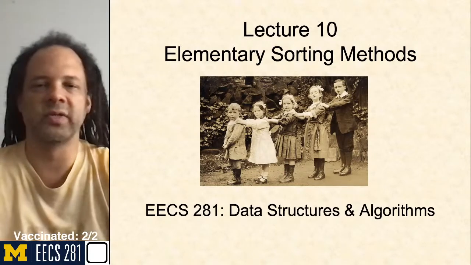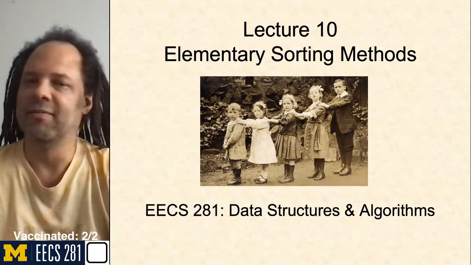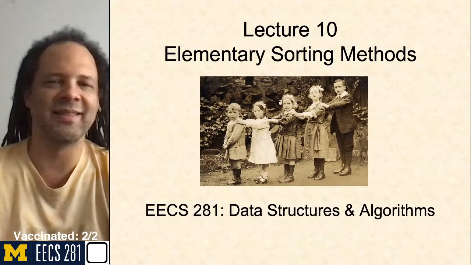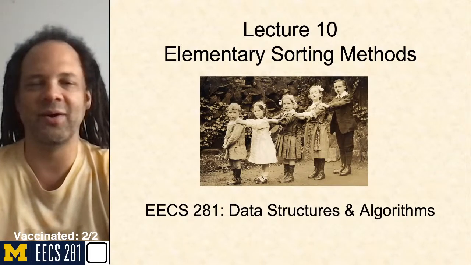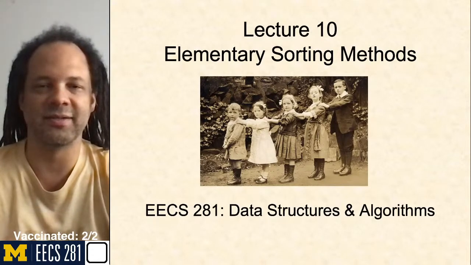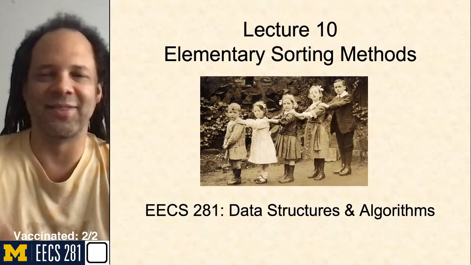Okay, on our cover slide here, we have this photo of a family, and it's kind of creepy in a way that all old photos are kind of creepy. But I think the kids are supposed to be sorted here, even though I feel like the youngest boy here on the left is a little taller than his sister. But, you know, it's the thought that counts.